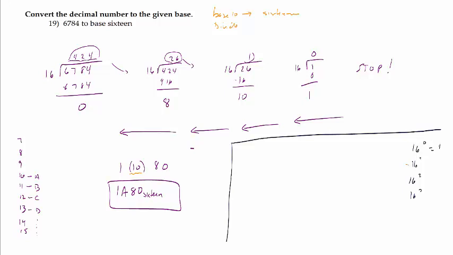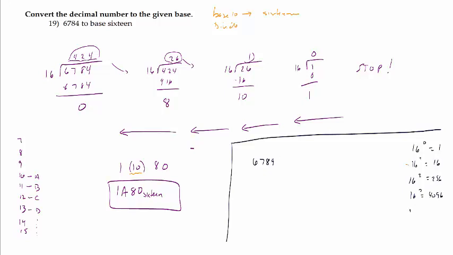So 16 to the 0 is a 1. 16 to the first is 16. That'll go into my original number. That's what I'm looking at. How will it go into this number? Okay. 16 squared is 256. Well, that'll go into there clearly. So 16 to the third, now I use my calculator, I get 4,096. Oh, that'll go into 6,000.